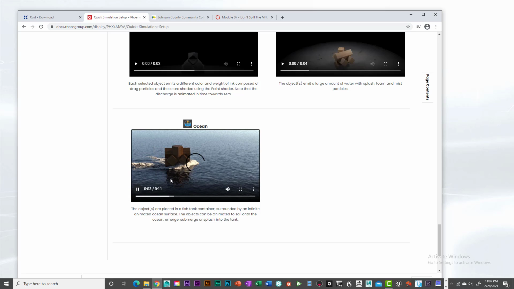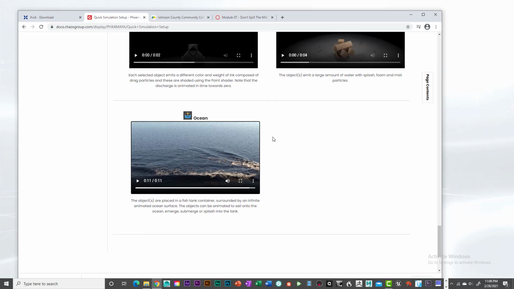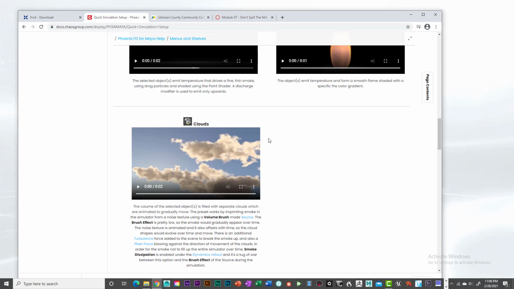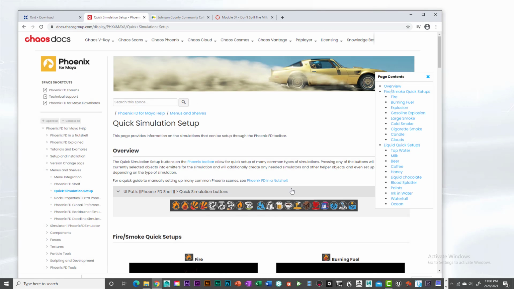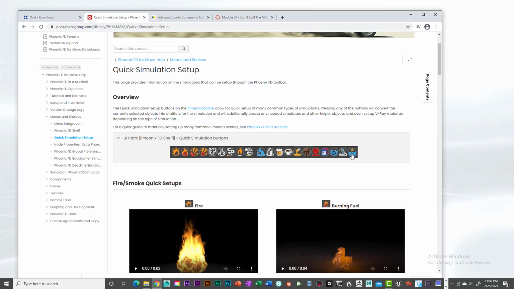That is one of the coolest things I've seen. To do something like this in Maya, it's really hard. I mean, you can get pretty close, but you have to work really hard at it. And there's like a quick button, you know, your little button that you click on here for the ocean, right there. Click on it and you're good to go. So it's pretty amazing what you guys can do with some of these plugins.